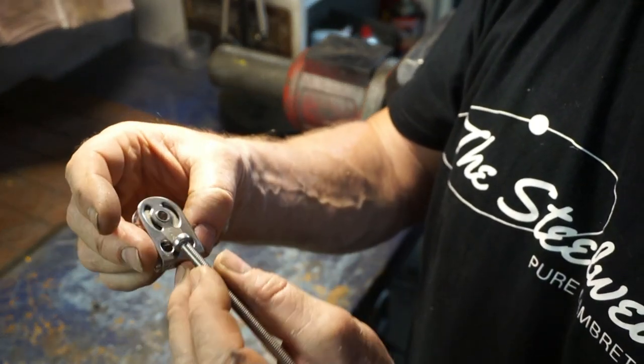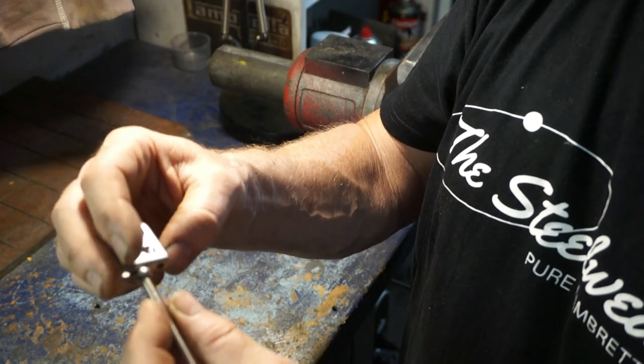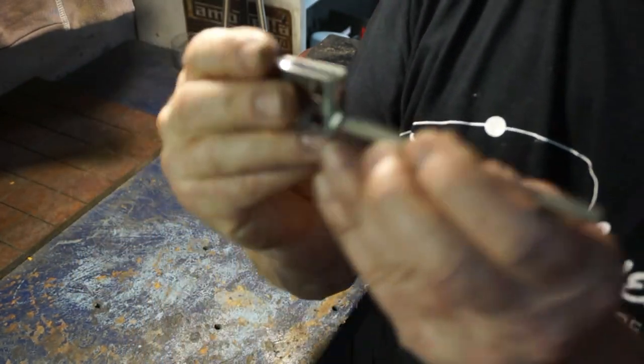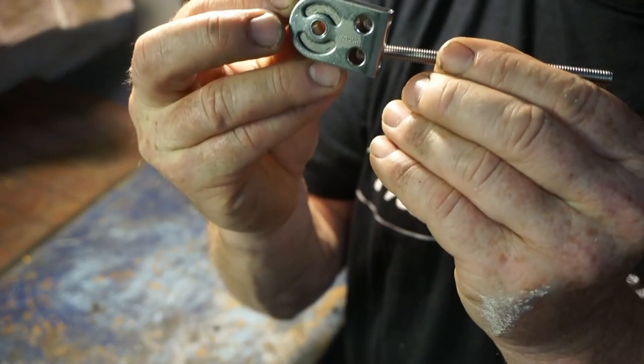You won't see it. The only thing you'll see at the front is the actual thread coming through. So we'll have this thread fitted to that unit. Sort of, you'll see it looking kind of like that.